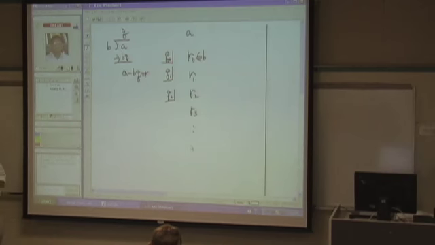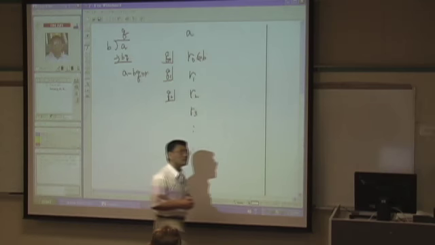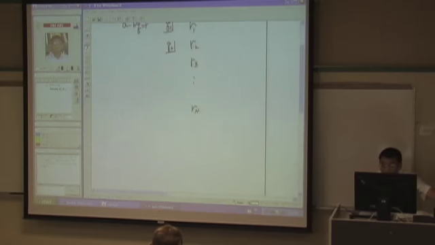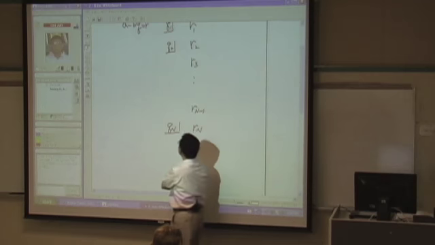Some students might see these things in high school or middle school or even elementary school. In any case, we write this way then. Eventually, Rn minus 1 divided by Rn equals Qn, and then the remainder could be 0, right? So we will see this thing in the end, right?